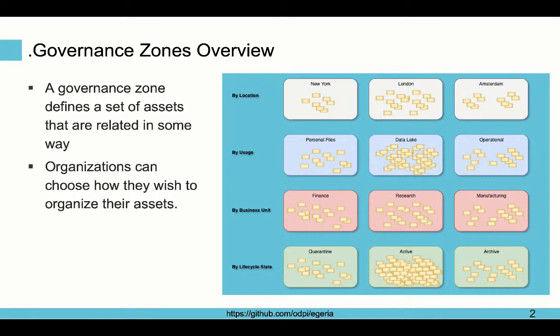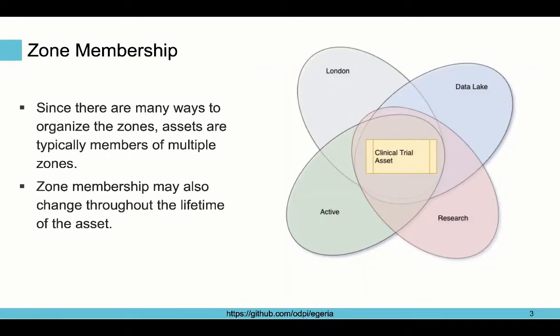Now, it stands to reason with all those different types of ways of grouping assets together that when you think of a single asset, it's going to belong to multiple zones. And it's also going to change zones throughout its life. So we need a very flexible mechanism to allow an asset to flow and move between the zones that it's operating in. So really, the zone should be thought of as a set rather than a location where the assets move between. It sort of belongs to multiple sets.